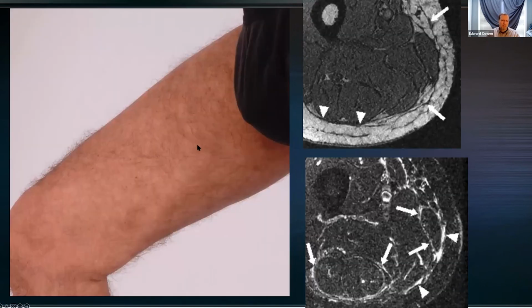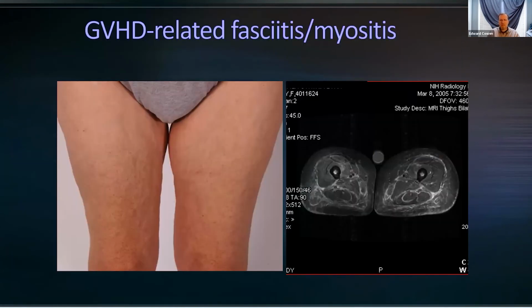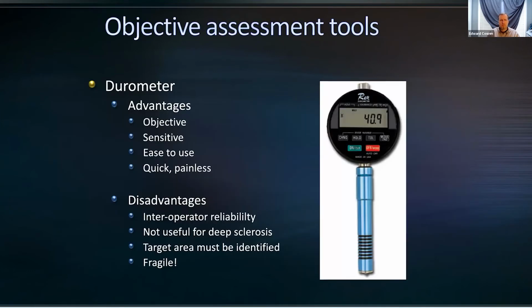Another example of a patient where it is very difficult to quantify involvement of the medial leg here, but with imaging, we can see that the septae are thickened, consistent with that subcutaneous type of involvement. And again, with stir-weighted imaging, we can see there's actually still inflammation going on there, even though you can't see that on the surface of the skin. And we've even detected muscle inflammation, what's called myositis, in patients who were not aware that they had this involvement.